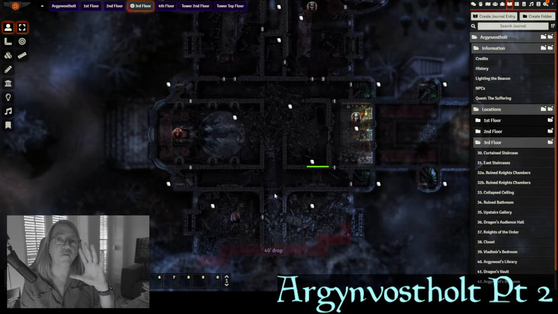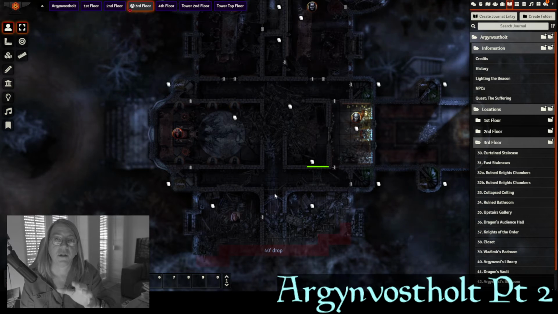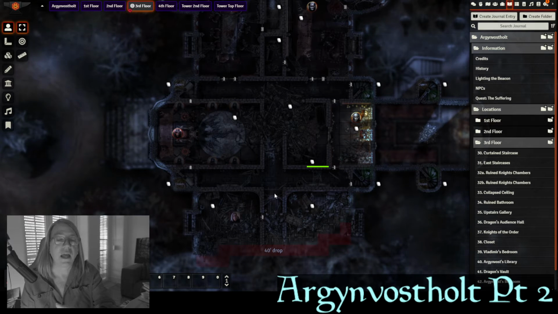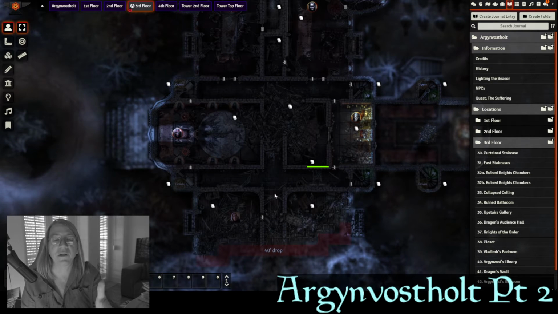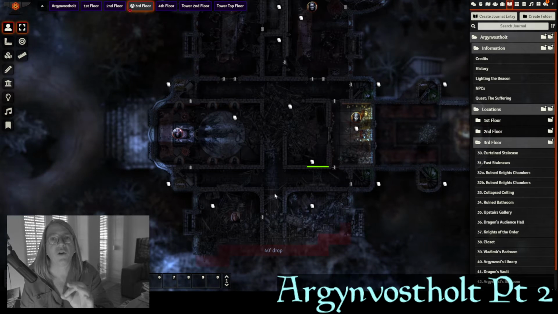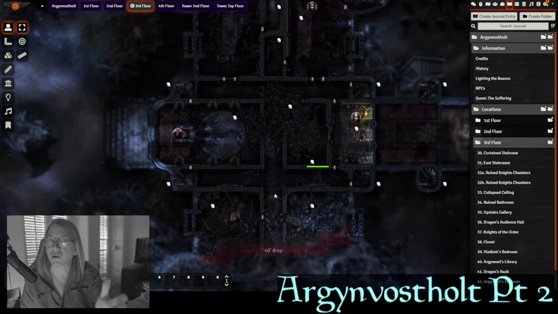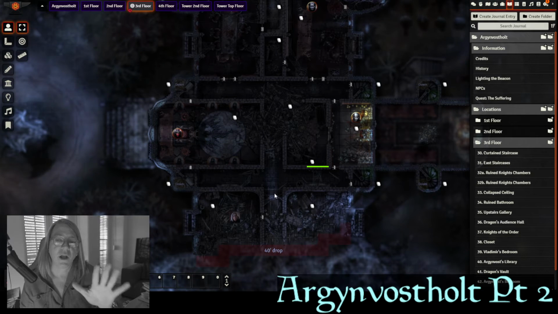However, there are 5 residents in Argynvostholt that, if convinced, will go to Sir Vladimir and say, it is time. We've been doing this for centuries. We need to rest. We need to end this vendetta. But they're not going to do it without you providing them some aid, a little side quest. Now, these 5 are 4 knights and 1 ghost.